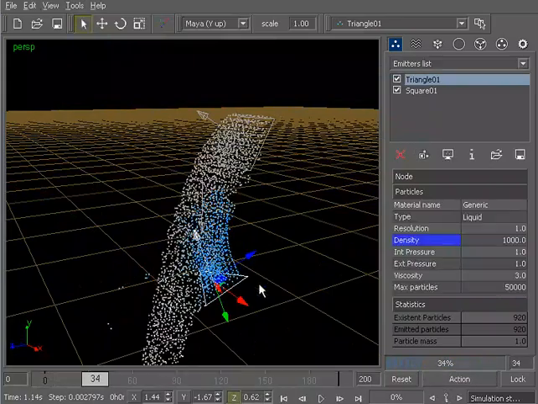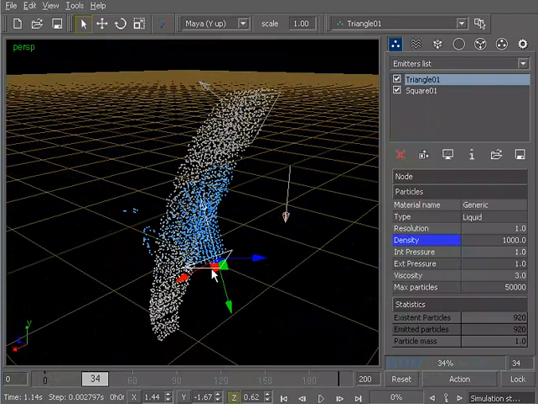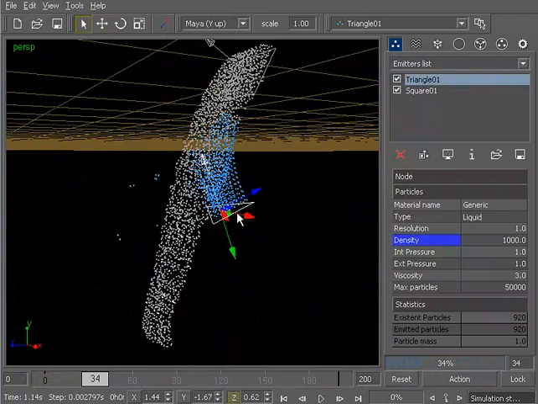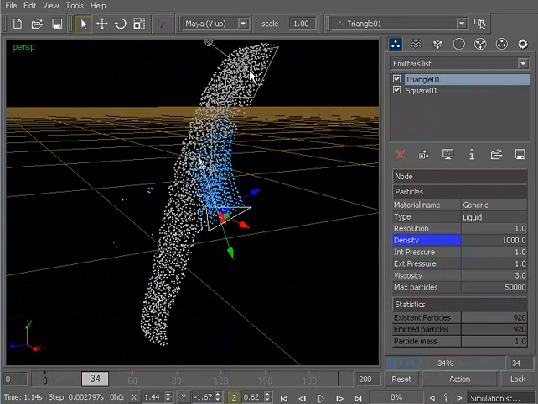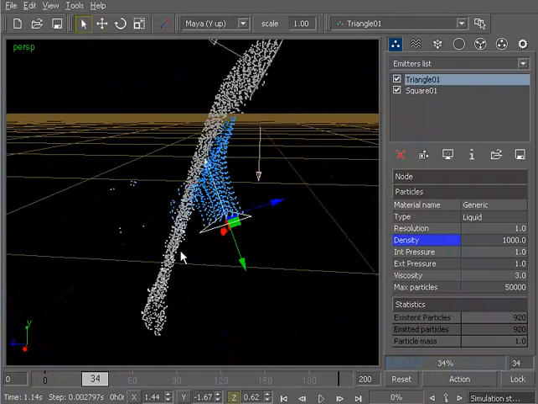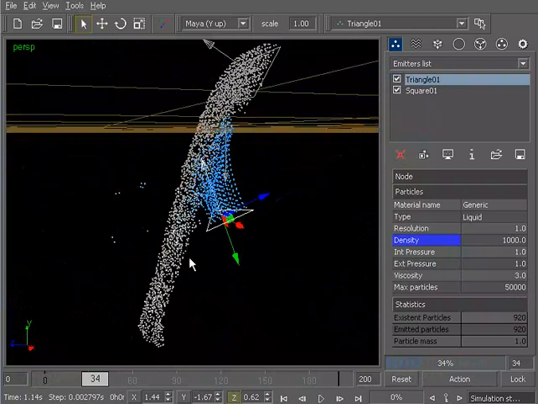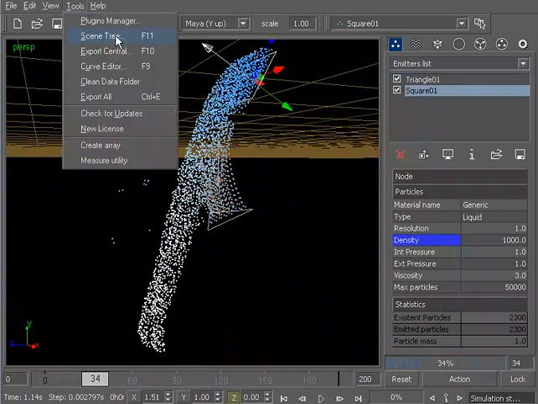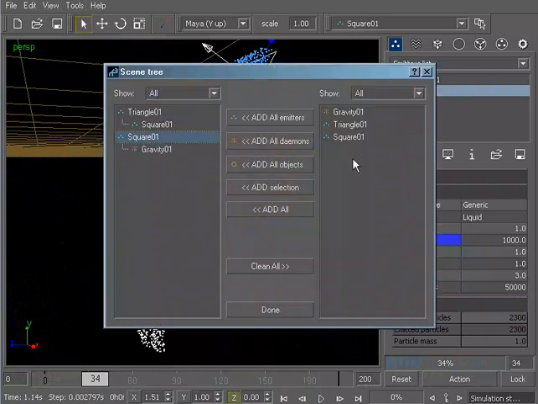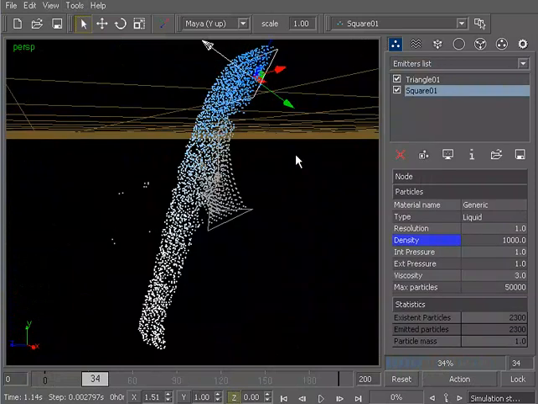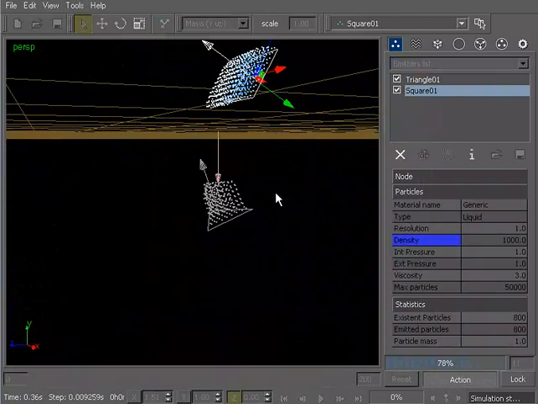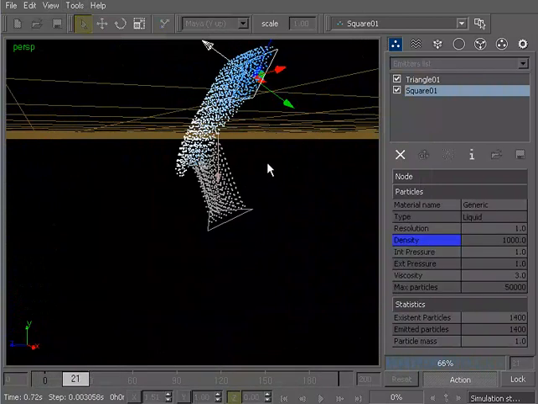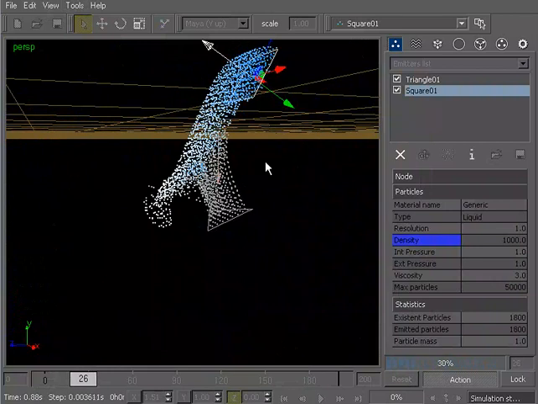So the square emitter is now disrupting the particles from this triangle, but because we never set it up in the scene tree, the particles from this square are not necessarily being affected by this triangle. You can see these particles from the square really just passing right through. So let me set this up real quick. Let's take this triangle, and let's also connect it to the square. That way these two are now interacting with each other. And let's take a look at the difference. If I play this through, now these really crash together in a realistic way.